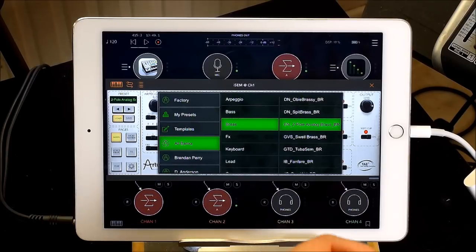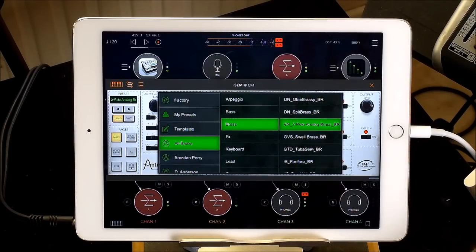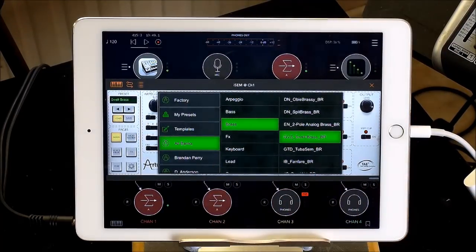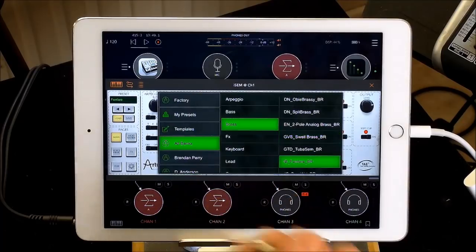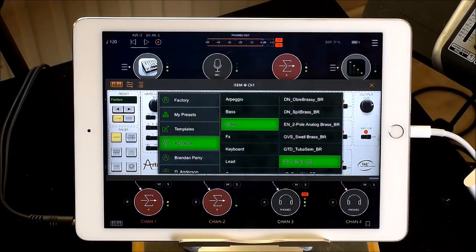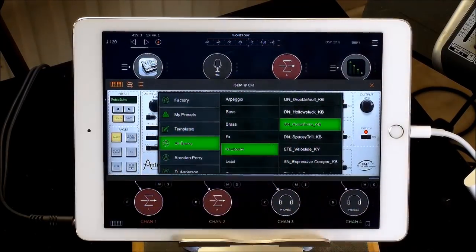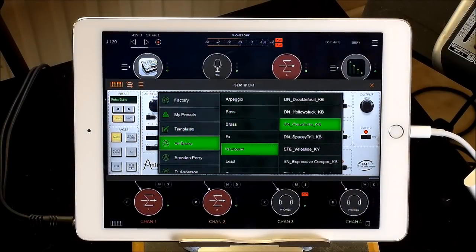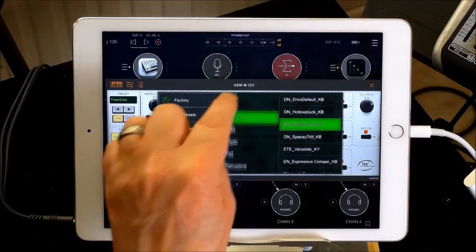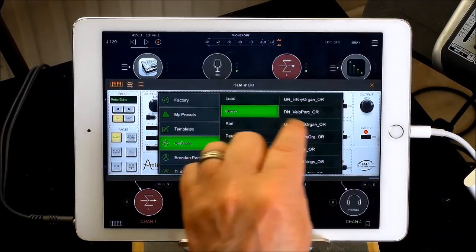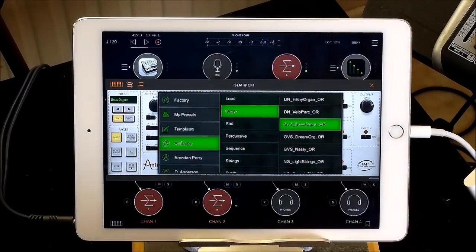Okay, so for instance, if we're playing this sound and we all of a sudden change to a different sound, something like that, you see, it changes the way that the sound works. So if it was an organ sound, let's try buzz organ. It's not going to do anything until you play your keyboard like this. So that would sound okay played higher up the keyboard.